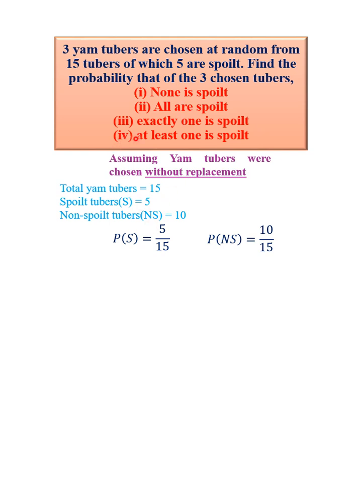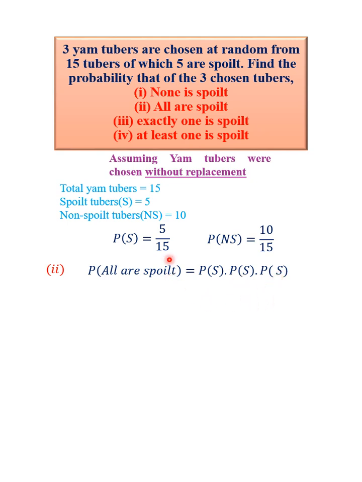Now let's look at the second question. I've just repeated the whole thing here so that we don't miss it out. The second question says, what is the probability that all are spoiled? The probability that all are spoiled simply means the probability that the first one picked is spoiled, and the second one picked is spoiled, and the third one picked is spoiled.